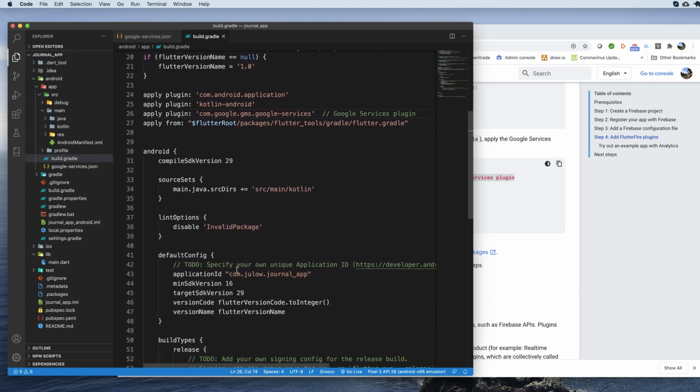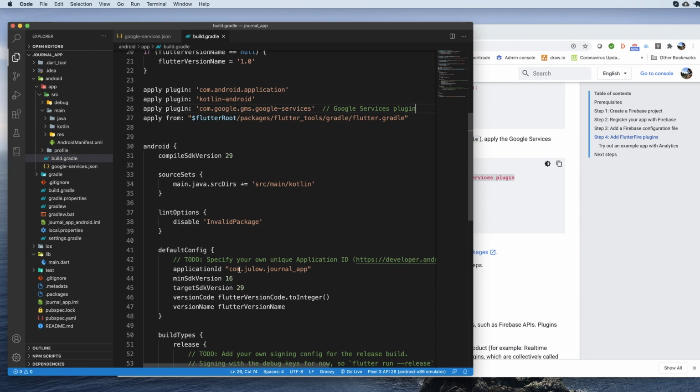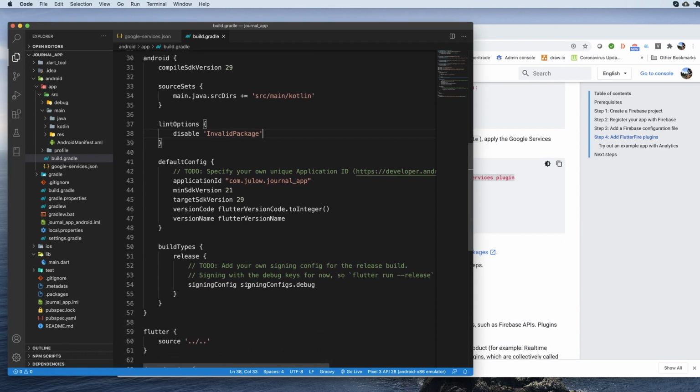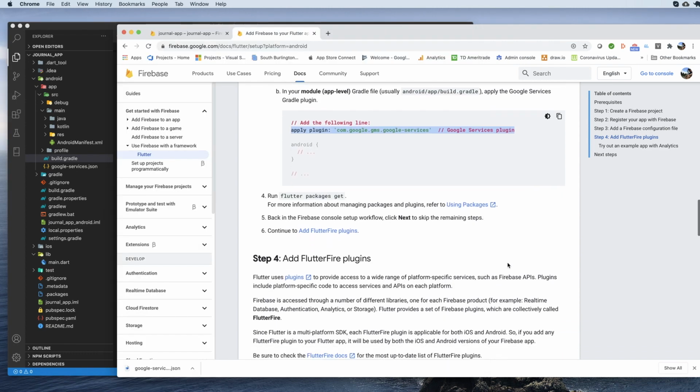Don't think that matters. That's all for the instructions, but I can tell you from experience that once you mix in a few Firebase plugins, most of those will not work prior to SDK 21. So do yourself a favor and bump up the minimum SDK version to 21 at this point.